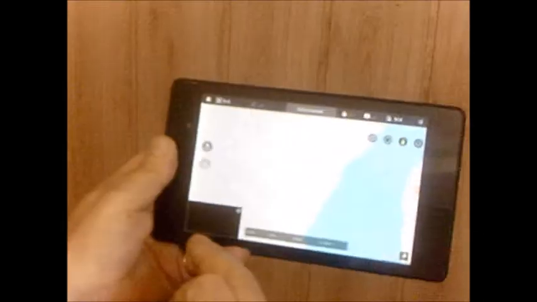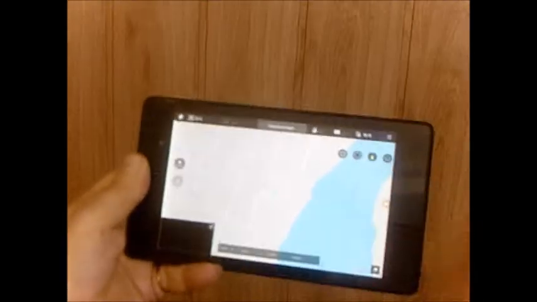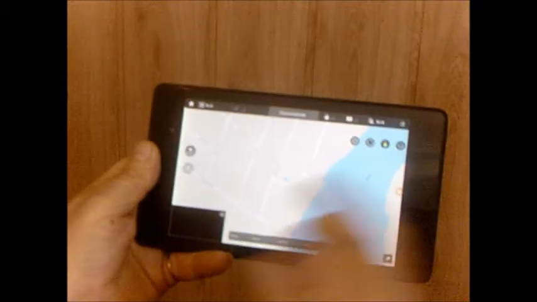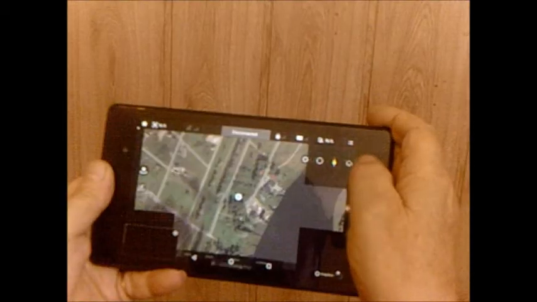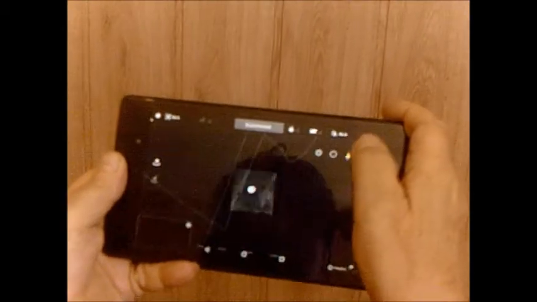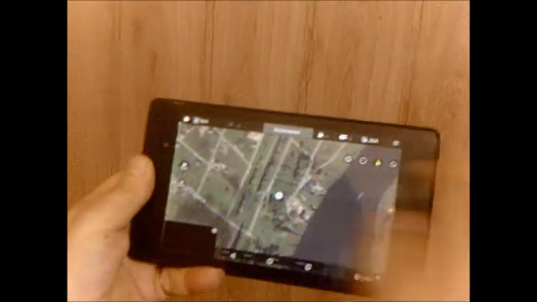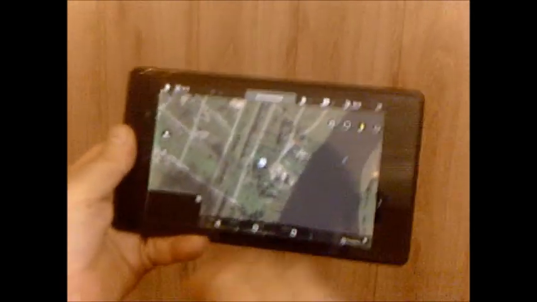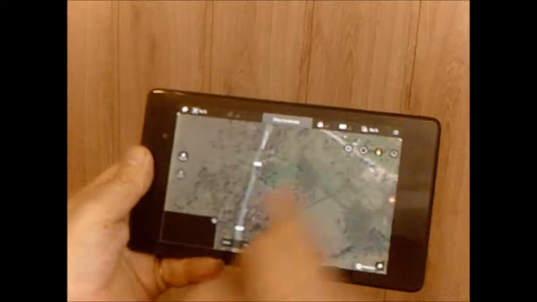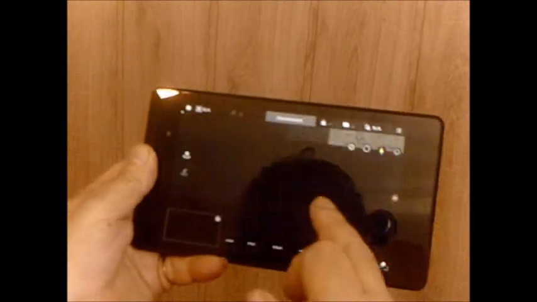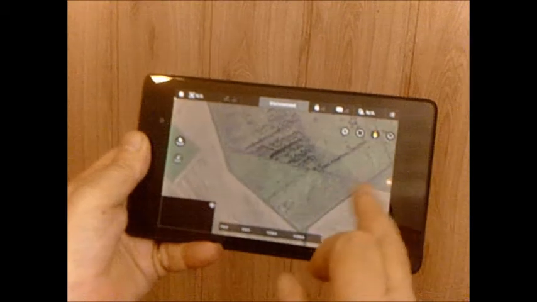Okay, the map screen now, because obviously I've cached maps and everything from where I live, which is here, it's got the standard screen. So we can change this to the satellite one, or we can change it to the hybrid, which is the satellite one that then has the road names and everything. So how do we get these maps onto the Android? It's simple. It's showing now. We scroll around, and as we scroll around like this, it will cache. Very simple.